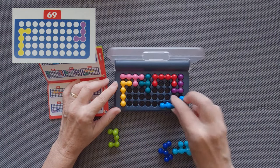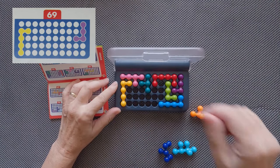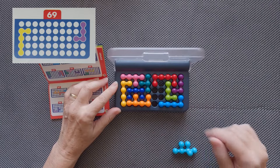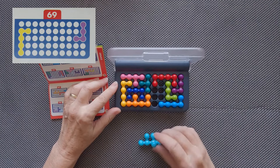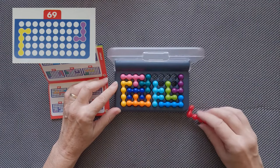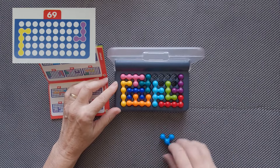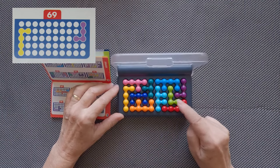And this one can work. No, I need to find a piece that can work like that. This one too. Let's see, if I place this one it can go, and here I have a problem. That is not working. Maybe if I place this one, let's see, I know, red line out, and this piece, and the puzzle is solved.